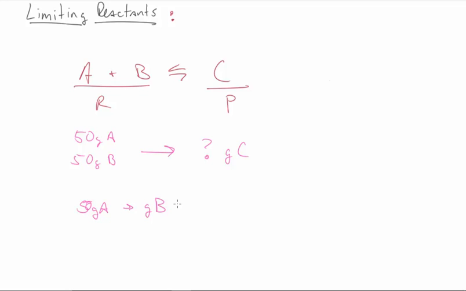I'm going to say either I have too little, which means it's going to be limiting, or I have the exact amount, and in that particular case, it does happen, not very often, but it does happen. I don't actually have a limiting reactant in that case, or I'm going to have too much. And man, make sure you get those things down.